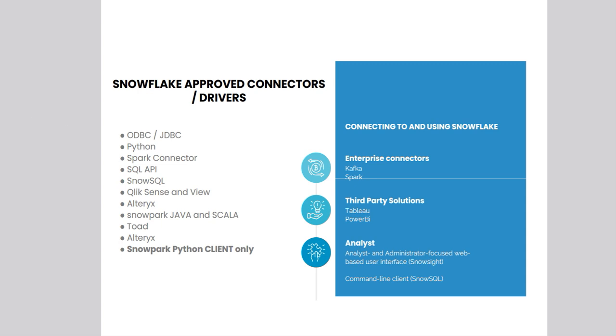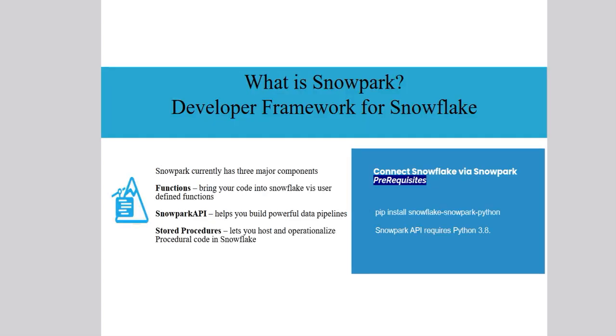In this tutorial, as I mentioned, we'll only be looking at the most basic of them all, the Snowpark Python client only. Before we look at the lab, here is a very high-level overview. What is Snowpark? It is a developer framework for Snowflake where you can use your Python to install libraries and also do ML work as well. I believe as of now it's a little limited, but you can pretty much do machine learning in Snowpark.